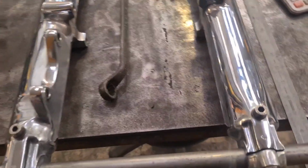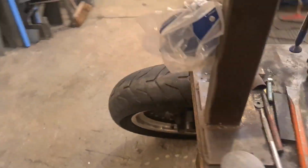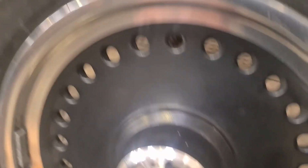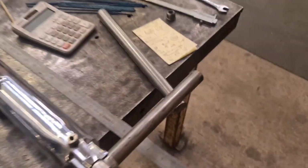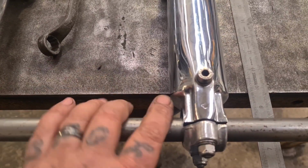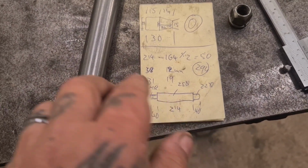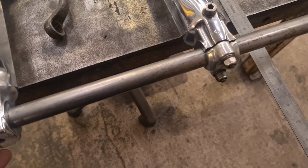So, jolly of jollies, obviously these forks are not meant to take this wheel, and the bearing size in the wheel is bigger than the biggest spindle clamping bit of the forks line, and the wheel's offset, the hub's not central. So we need to make a spindle with 22mm where it goes through the forks, 22mm, and then we've got 25mm, not inch, which I thought it would be, 25mm where it goes through the wheel, and then we need to put a threaded bit on the end. I'm going to use M12, I think, I'm not sure.